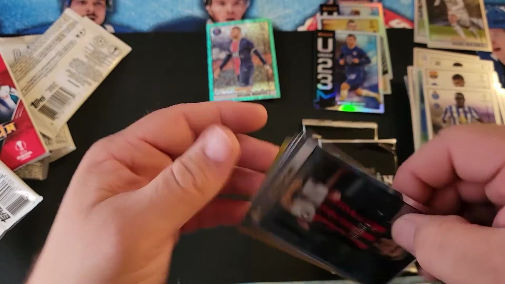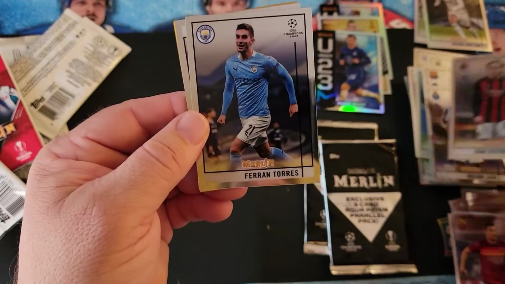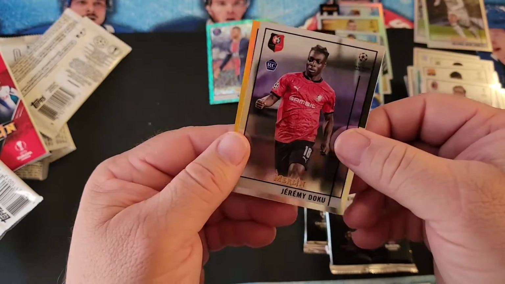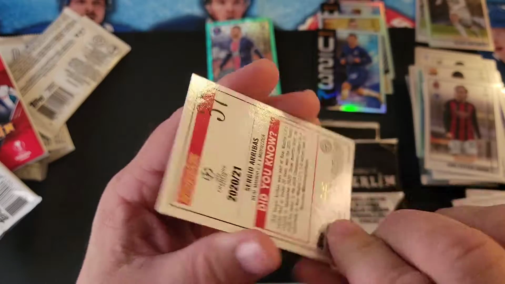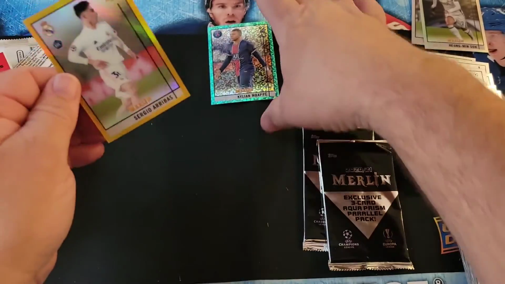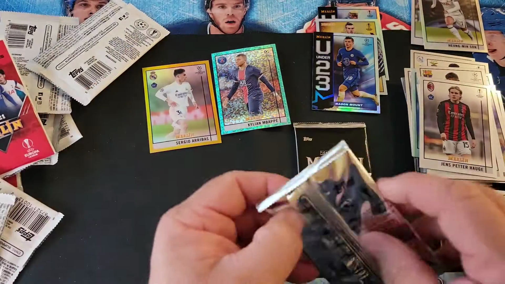U23. Oh, we got a gold. We have gold. We struck gold. Hog, Torres, Doku, and it's a rookie. Ooh, Sergio Arribas. Is it numbered out of 50? Yes, sir. Number 1 out of 50. So, Arribas rookie and Mbappe teal speckle.